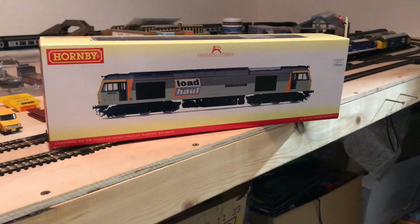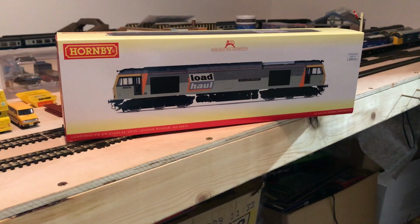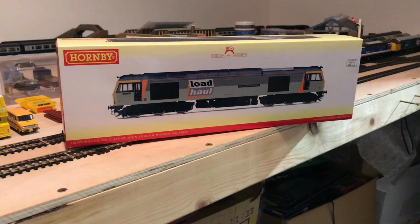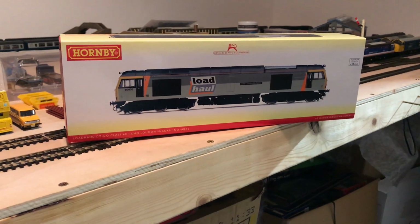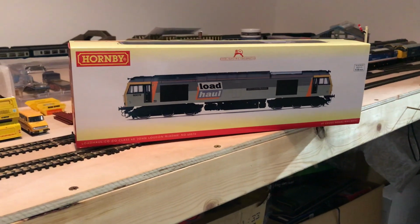Right, well, it's that time of day again. We've got ourselves another locomotive review today. This is obviously a Class 60 with this strange looking Loadhaul livery applied to it.